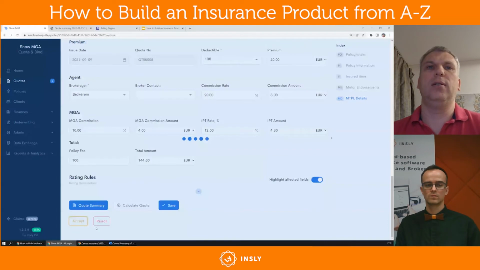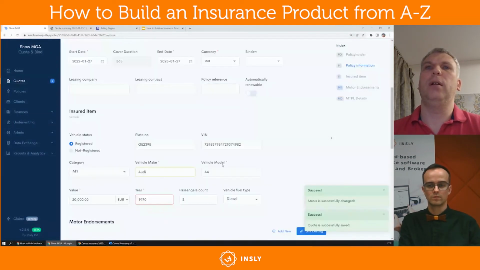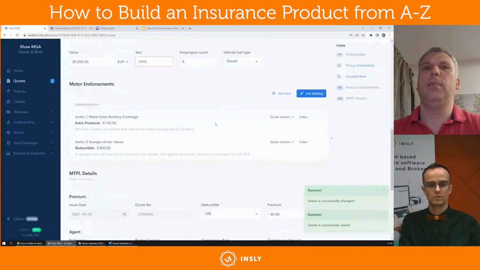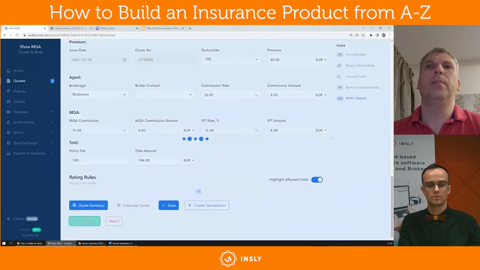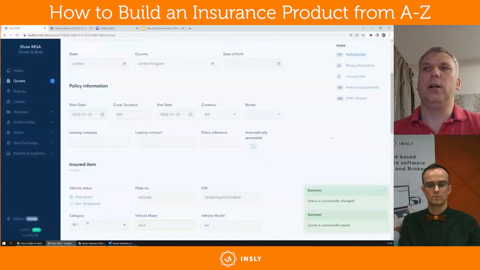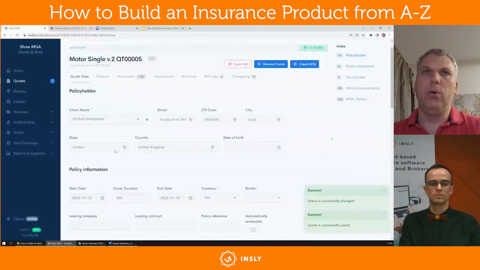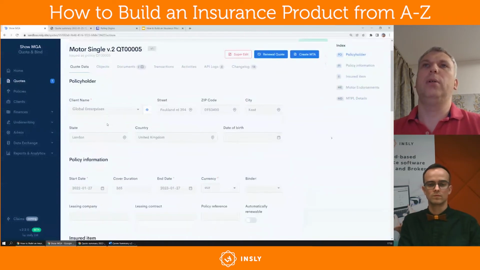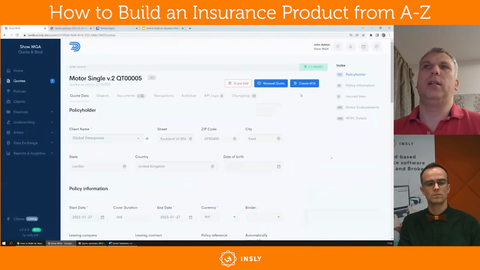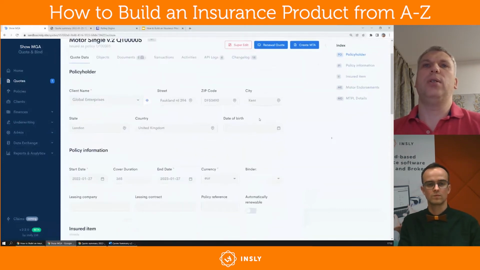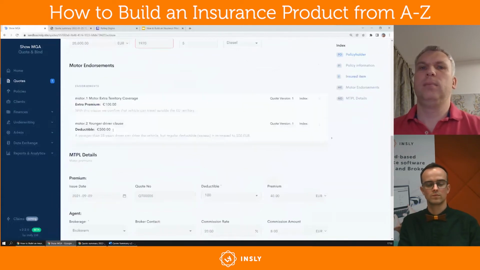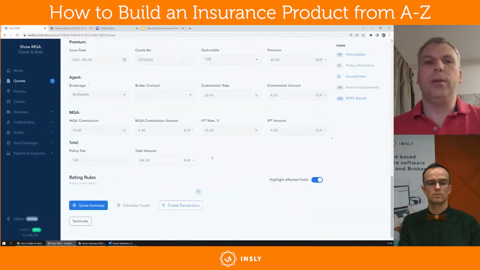The first one is accept, so the quote got status accepted, and then mark as issued. Once I click issued, probably it's hard to see for you, but all the fields are locked, because now we went to the policy status. It's already bound, and you cannot make changes easily to the quote form because it has been set as issued.